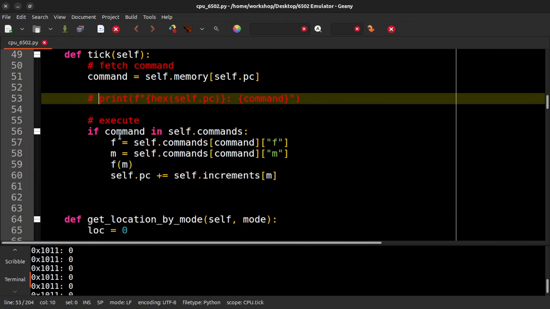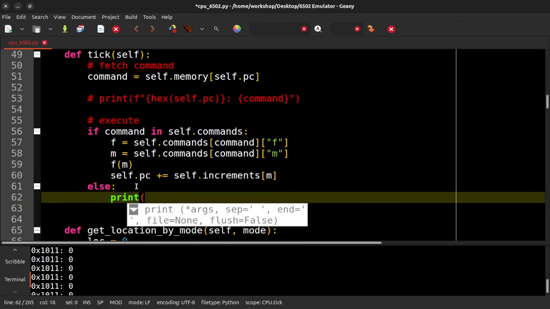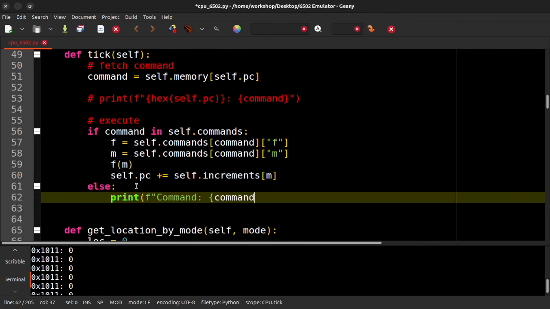And then we check if the command is in the commands. Actually, I should probably put else print f quotes, command not implemented. Let's just go ahead.